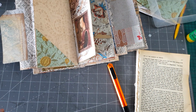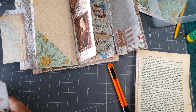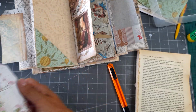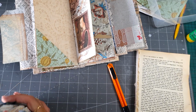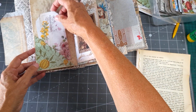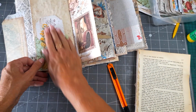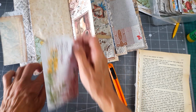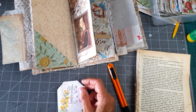Let me just get some tags. I've got a handful of Rachel's tags that I've previously, they're all backed, which is useful, isn't it? Let's put them over there. And I like that one. So that can go in there. I'm still wondering if that needs anything on it.